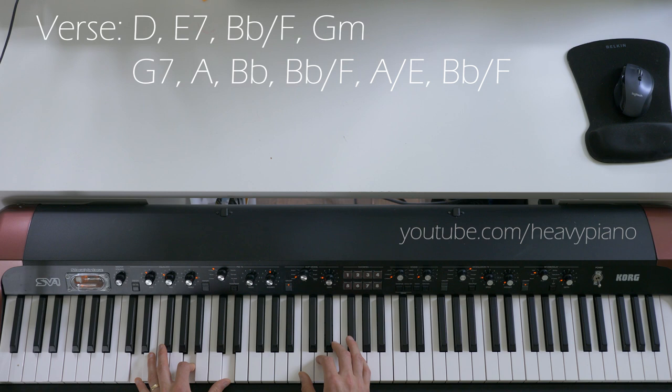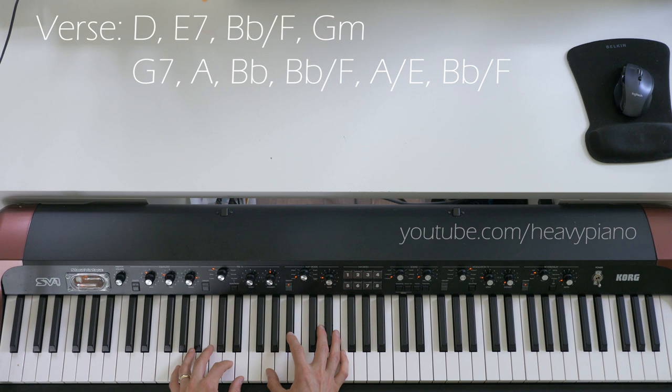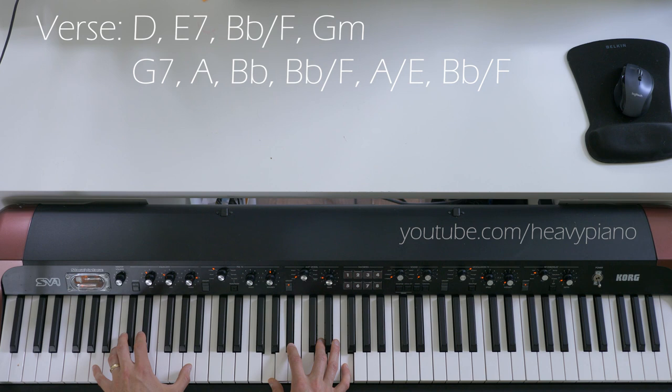D to E7, B flat over F, G minor. I think in my version I do it in octaves to emphasize that little line down to the G7 out of the G minor.